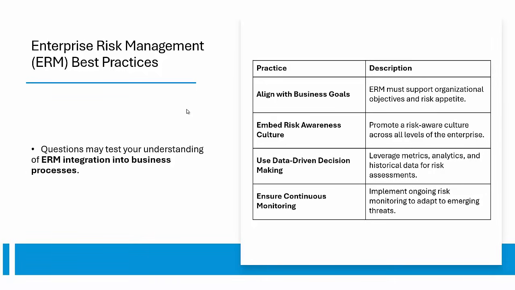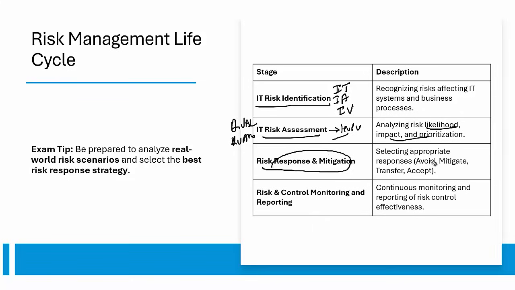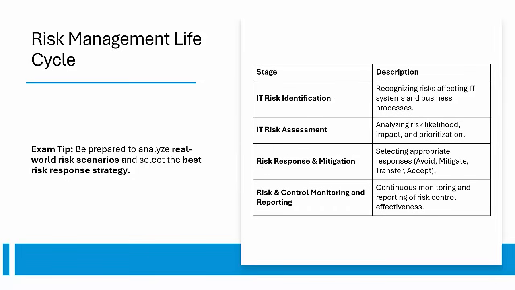So in the overall enterprise risk management, we have a 4-step process. The first step is called IT risk identification. In this step, we identify the threat, we identify the asset, and we identify the vulnerability. At this particular stage, we know there is a risk. Then we analyze the level of risk by doing a qualitative and quantitative risk assessment. In my domain 1, I have explained IT risk assessment, where I analyze the likelihood and impact and prioritize. And then we decide how to mitigate. So we have 4 options. And then once you treat the risk, you do continuous monitoring to make sure it does not go beyond that.